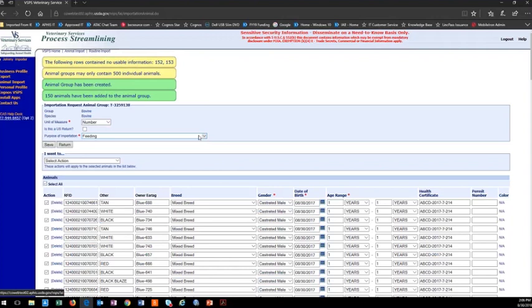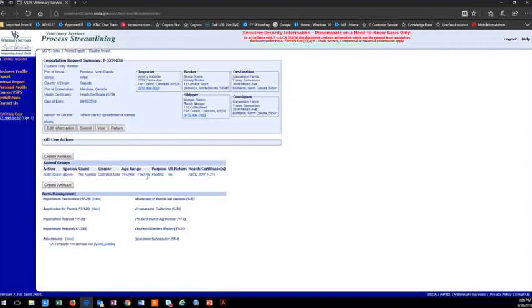So this one has been added now. So I'll just click on return. So I have my one group of animals here. So if, say, you got to this screen and you had two lines of animals that were the same, you had two lines of 150, that means that when you uploaded them, the button was probably clicked on twice, which is no big deal. You just have to go in. You only want one line here when you submit it.